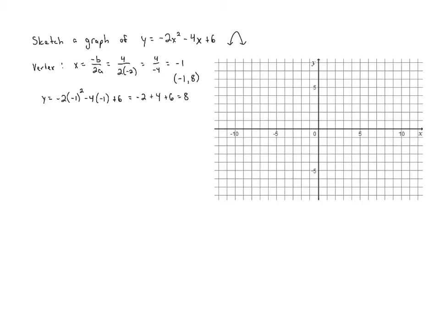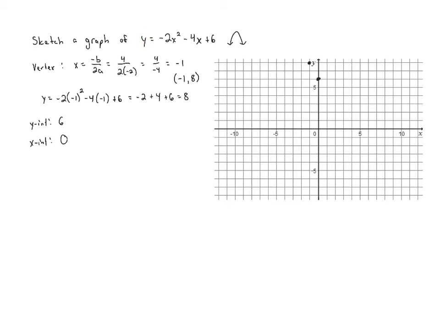All right, we've got negative 1, 8, so that's to the left 1, and then up 8. Our vertex is going to be right about there. Nice. Let's move on to the intercepts. The y-intercept is easiest. Remember, the y-intercept always just comes from the constant term. In this case, that is 6. So our y-intercept is 6. Okay. Next, we can figure out the x-intercepts. And remember, those come from setting y equal to 0 and solving.